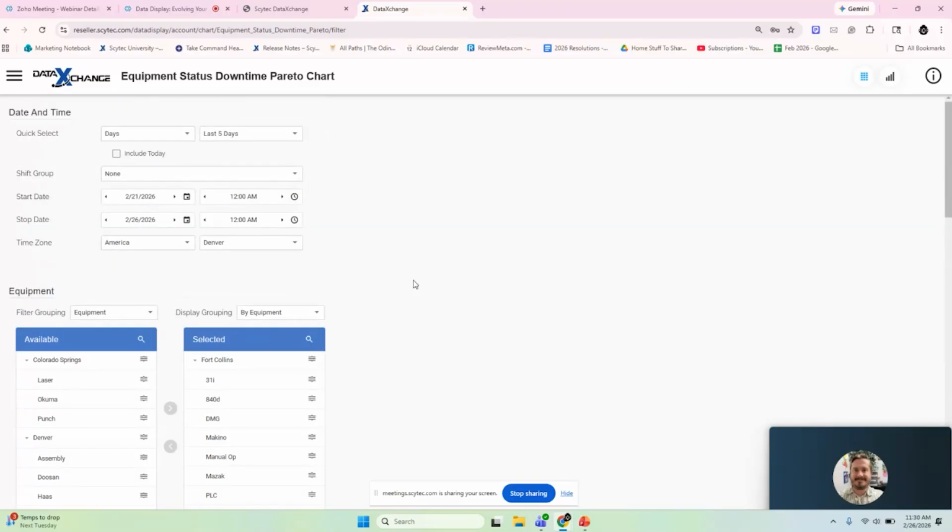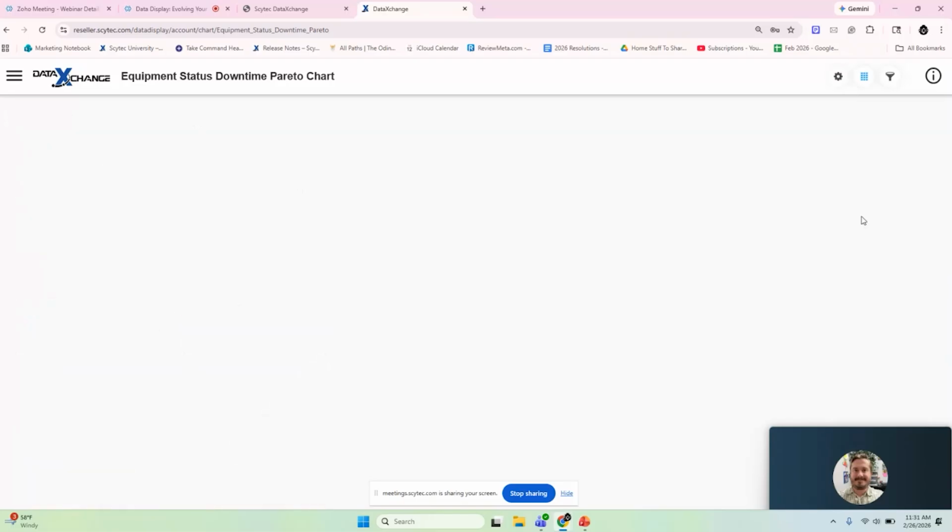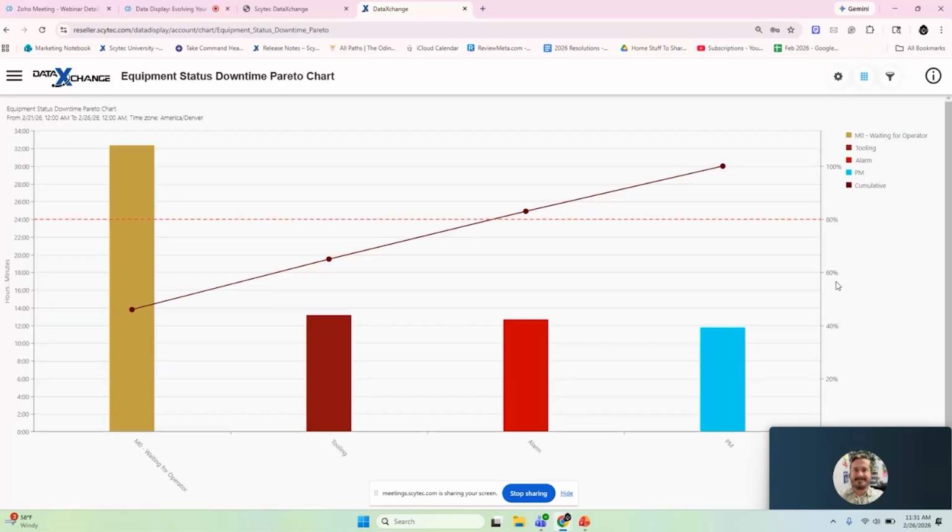But for those of you that are unaware of the Pareto rule, you might know it as the 80-20, basically stating that 80% of problems can be solved with 20% of solutions. It dates back to an Italian bean farmer who noticed that 20% of the solutions applied to his crops fixed 80% of the problems. So let's go ahead and create this chart. If you go from left to right, you can basically see what the biggest issues are that are currently affecting your shop floor.